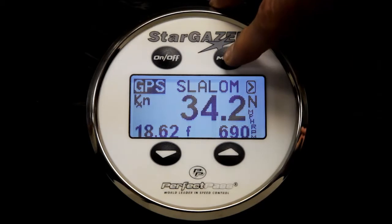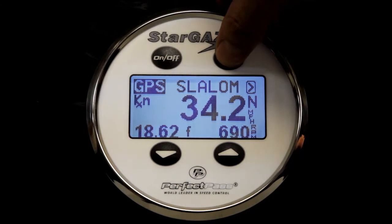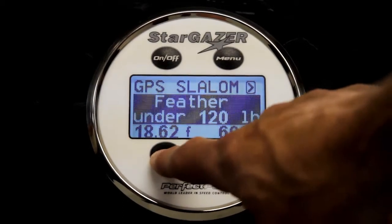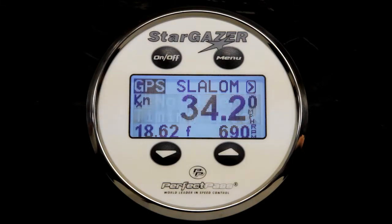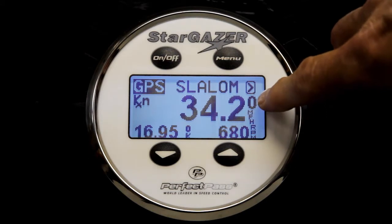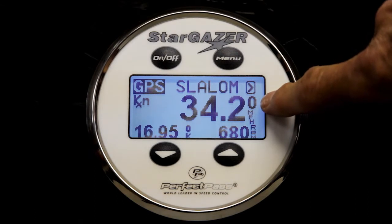Now, before we leave you, I want to suggest you do one or two more passes through the course to make sure everything is working properly on your boat. So I would like you to change the skier size setting from normal down to what we call zero, which means no skier. I want to do a timing check. So now we're in GPS mode and the GPS is looking over the shoulder of the system. We should do a timing pass, and because there is no skier setting, we should see a very smooth, consistent pull through the course. So just to confirm, you have zero on the screen now beside the time, confirming we have no skier, and we're going to do a timing check.